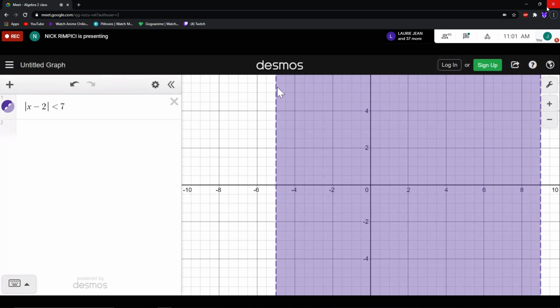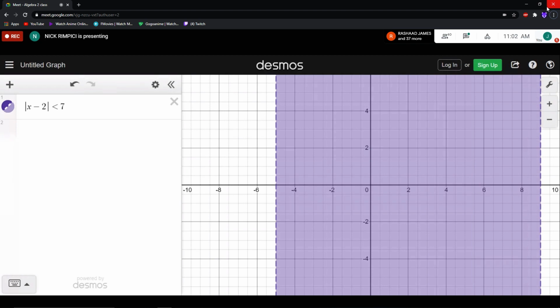And the circles are open like on the diagram because these lines are dashed. Solid lines would mean closed circles. Dash lines indicate open circles. So I have dash lines at -5 and 9 indicating open circles. I'm happy about that. But my shading is in between, and that's not what the test had. The test has the shading going to the outside. So this is the wrong choice because the shading is going the wrong way. It's got the shading in the wrong place. So it's not going to be answer choice A. So I can rule out answer choice A.